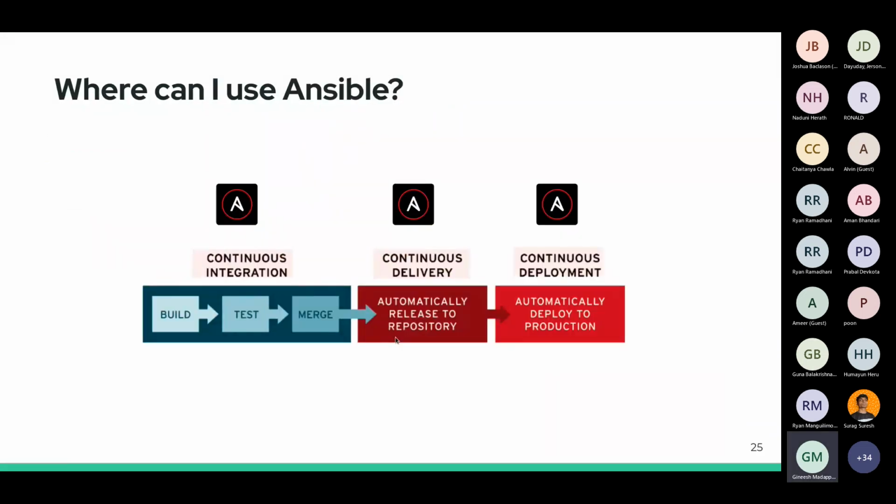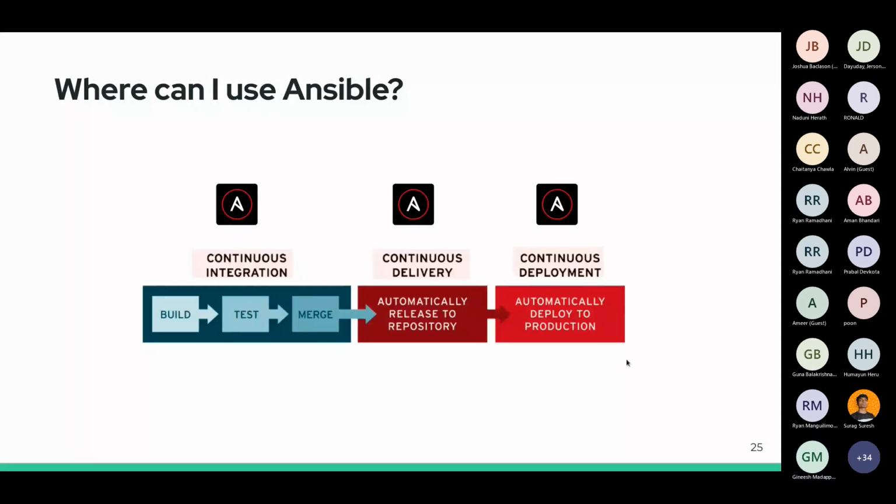Now, the question is where I can use Ansible for automating in DevOps. You can use Ansible Automation Platform in most of the phases, but the best practice is very simple: use the right tools at the right place. You can use Ansible for building the application, scanning the application, testing the application, merging. Yes, you can use it. Also, you can use Ansible for continuous delivery, like storing the images somewhere in the container or storing the artifacts somewhere. Also, you can use Ansible for deploying the application to the production system.